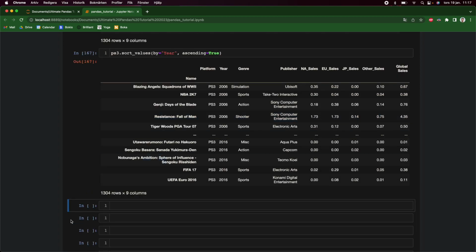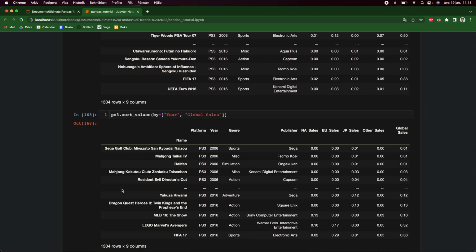Then what we can do as well is that we can sort on multiple columns. How would we do that? Well, we say ps3.sort_values, and then we specify by, and then we have to pass a list and say, okay, I want to sort by year here, and then on global sales.